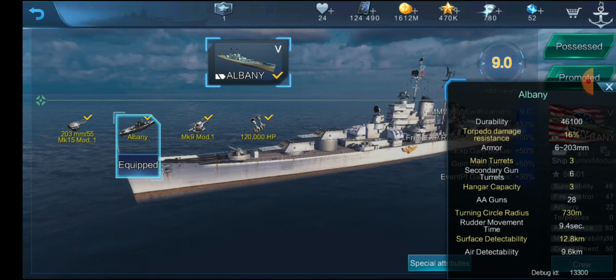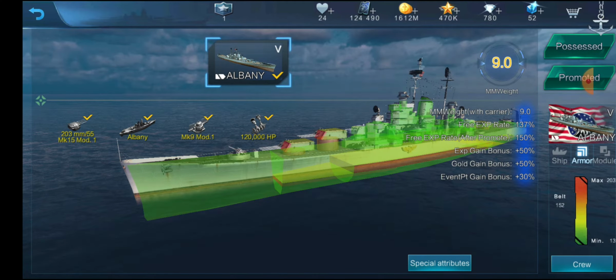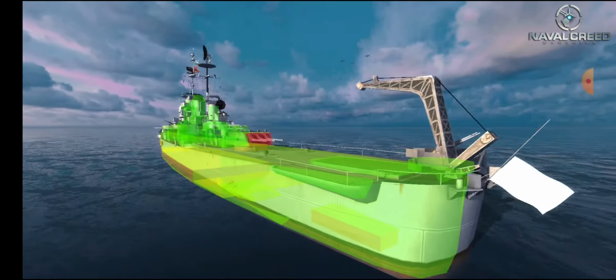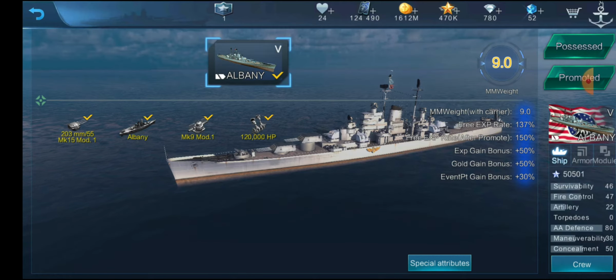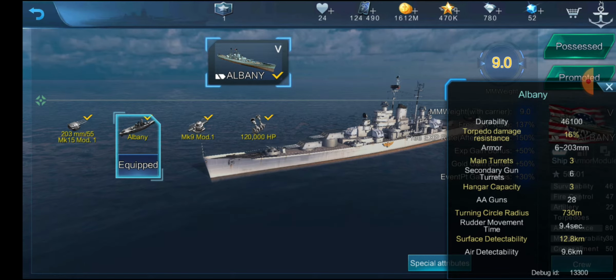All right, so we have 46,100 health, 16% torpedo damage resistance. Armor-wise, we still have 6 inches of belt armor, 8 inches on the turret faces, it looks like. Armor-wise, you're nothing special. The same kind of rule of thumb with American heavy cruisers. If you give broadside, you will be citadeled. So try your best not to do that. Anything else here? Not really.